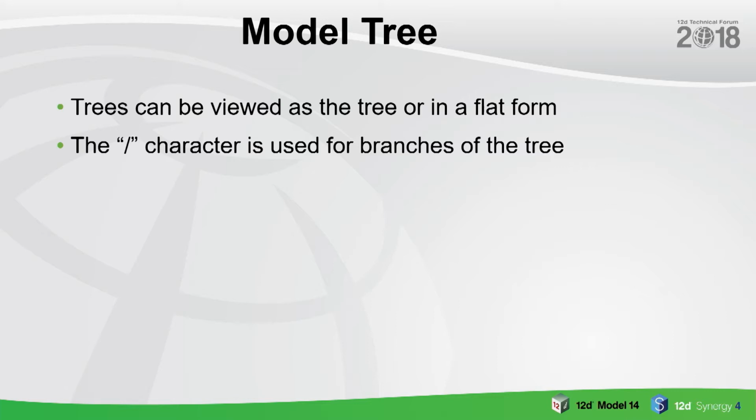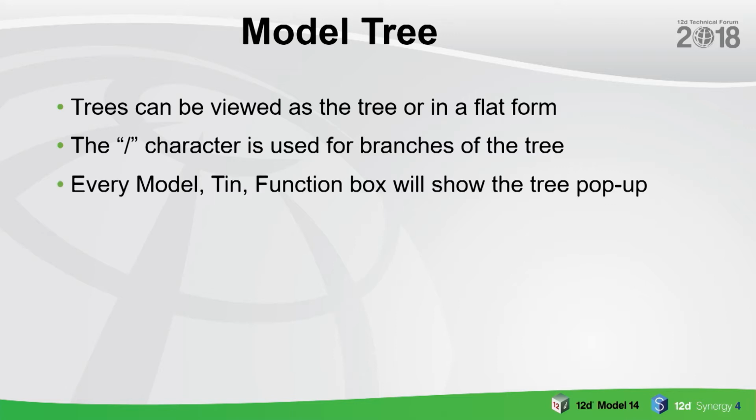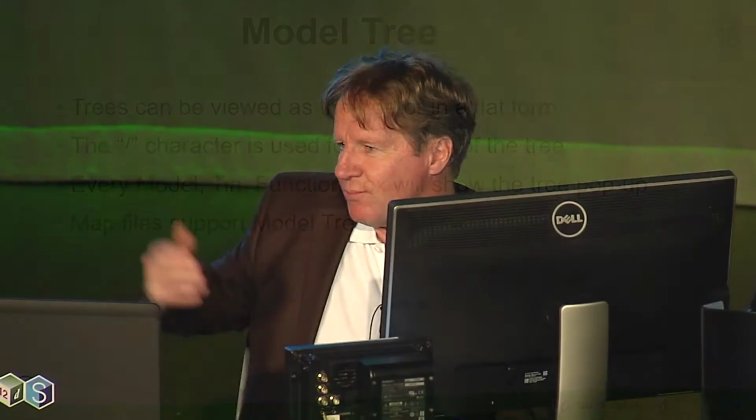In the model box or tin box or functions, the forward slash is the delimiter for the tree. And so then every pop-up box will show as a tree pop-up. That means inside the mapping files, you can just go and extend that. And so instead of getting a list of 2,000 models when you import a lot of data, you can group that down to design something, survey something, and then so the lists of your pop-ups can be very short, like that. The lists there for the tin or the models, or even the functions.